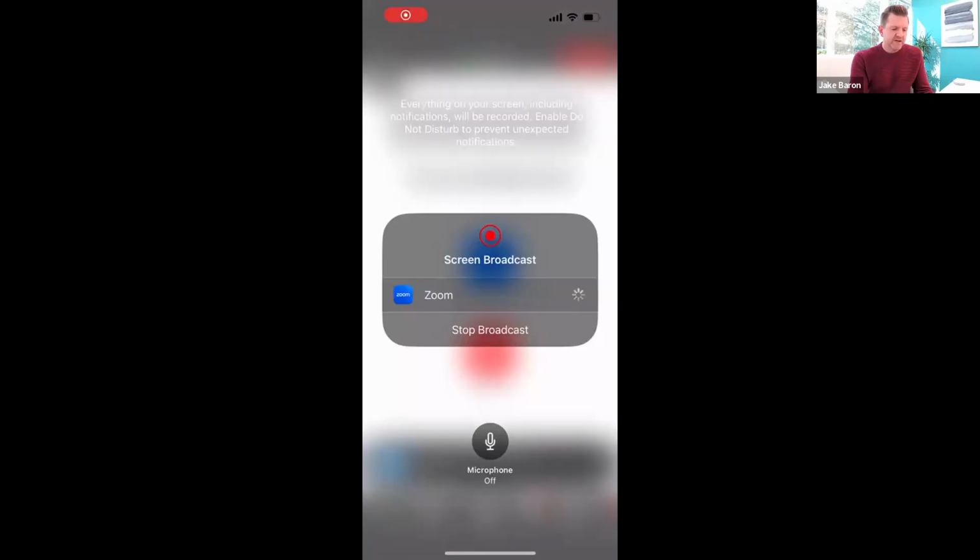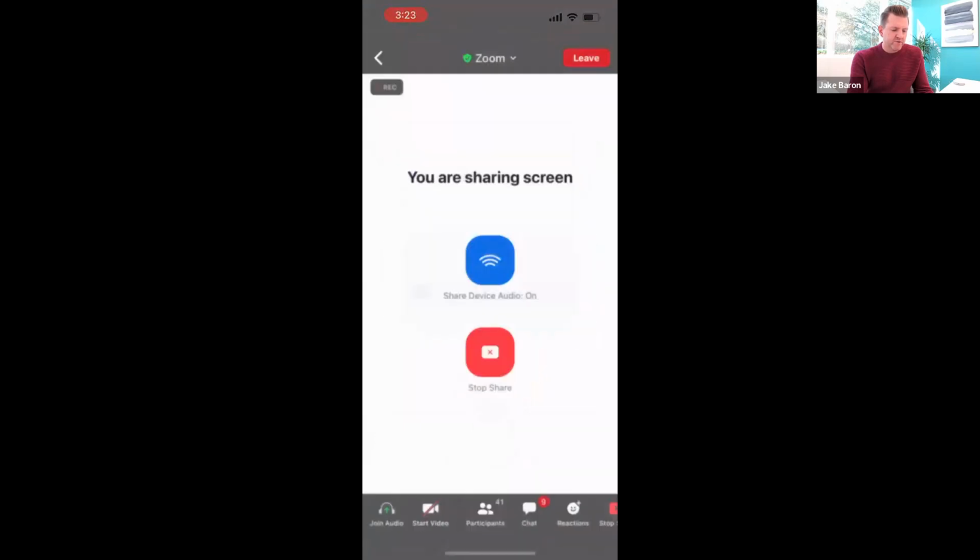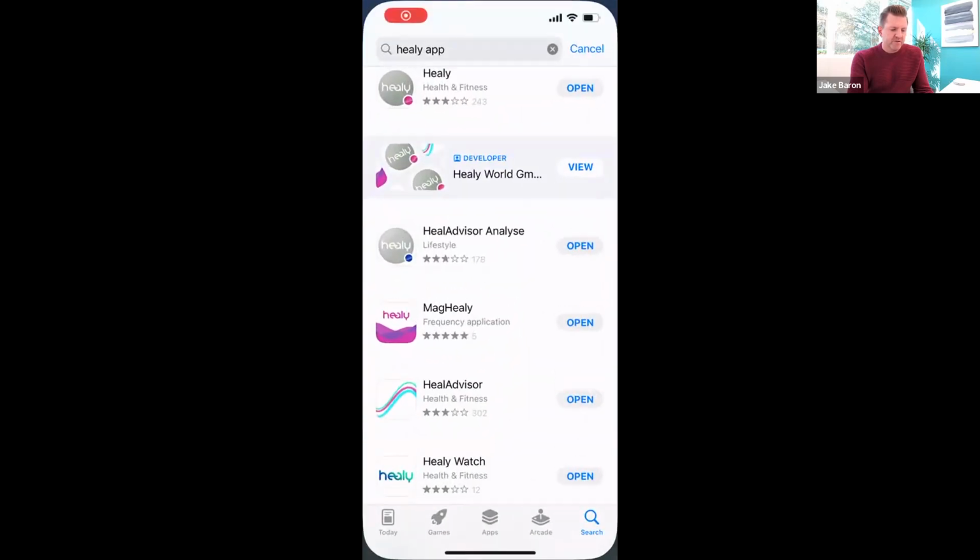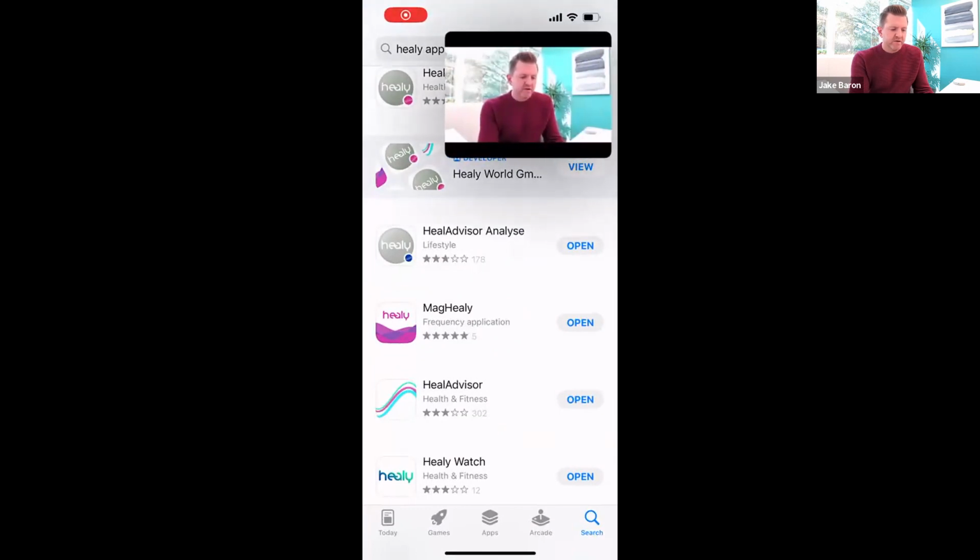And now I'm going to switch over to my phone, and we're going to go straight into, if you just got your Healy and you want to go ahead and get started with the regular Healy app. So I'm going to share my screen, my phone. Okay, just another 2 seconds here. Okay, so I'm using an iPhone, so I'm going to go over to the App Store. You'll see I have that up here.